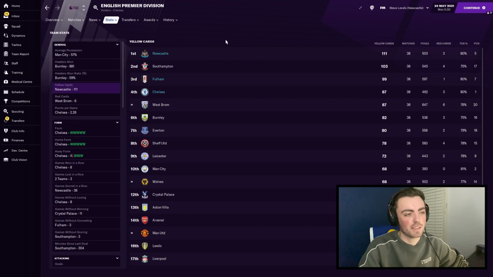This wasn't a stat I was going to check, but I just thought it was interesting that the yellow cards were all in the top 4 of the get stuck in. Newcastle had 111 yellow cards, which is pretty insane if you think about it. Fulham are in 3rd and Chelsea are in 4th. Not a stat I was going to check, but it's just interesting to see what get stuck in does.